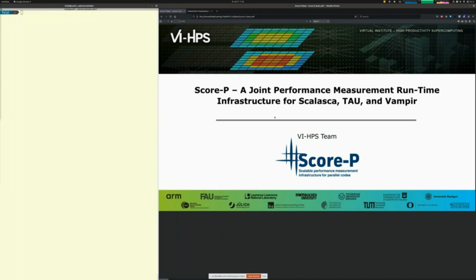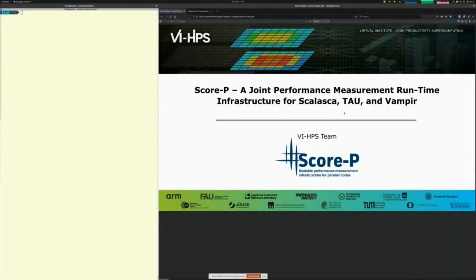So this is about Score-P, which is a measurement system and runtime infrastructure for several analysis tools: Scalasca, Tau, and Vampir. These tools have different strengths, different weaknesses, but they all share the same measurement infrastructure.